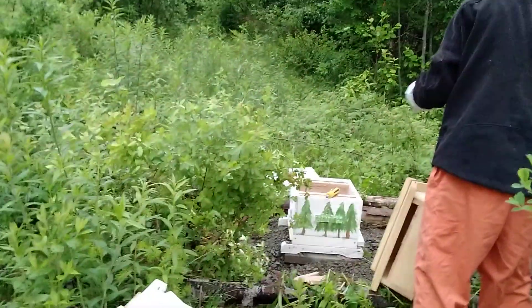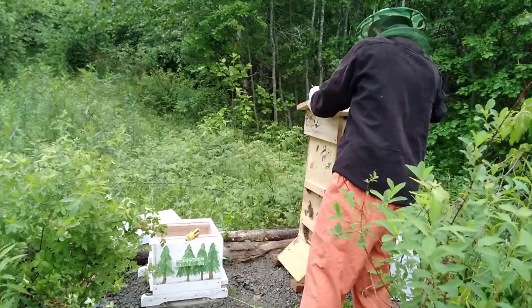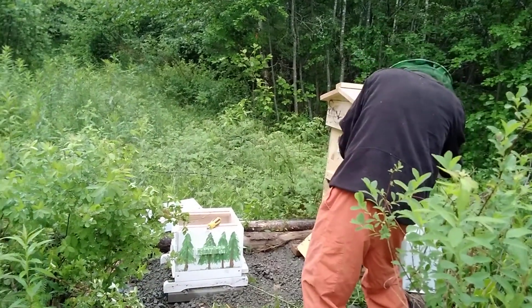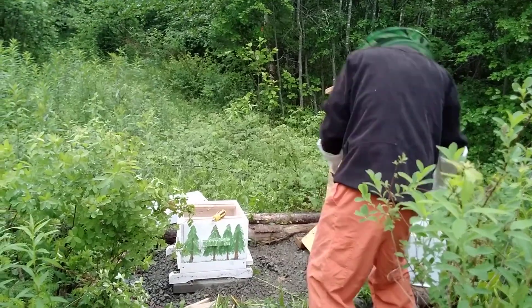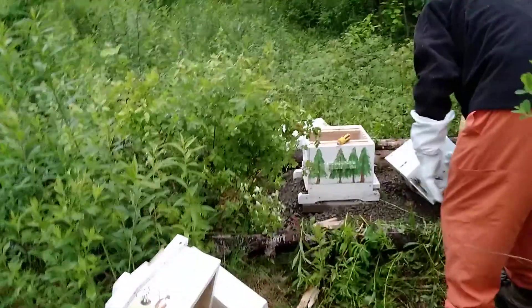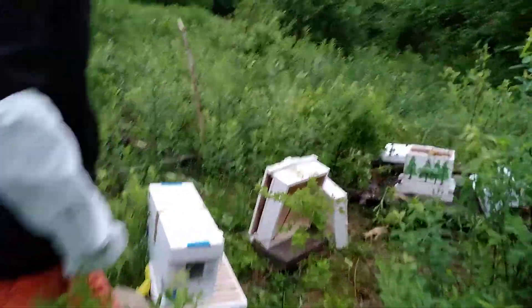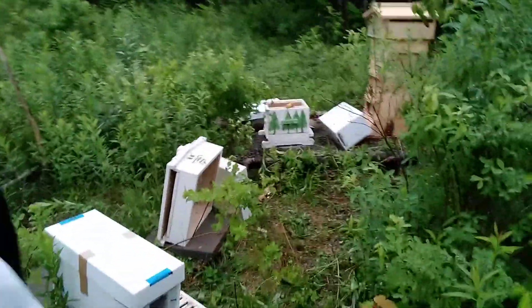Because you put the water on there and then the other box, that's enough. I don't need another box for the other one because you just put the sugar water right on top of that lid. We'll just give them a second — they'll be happy again. You're not impressed being woken up.